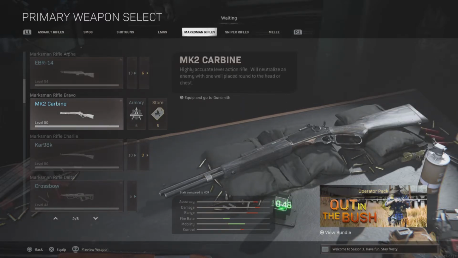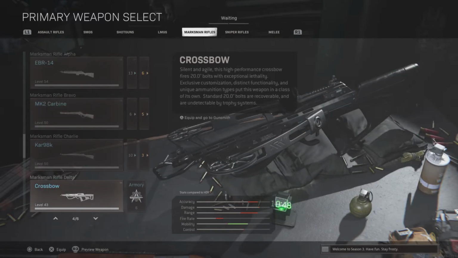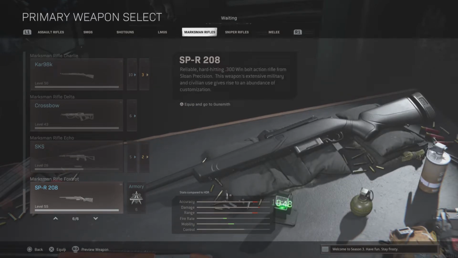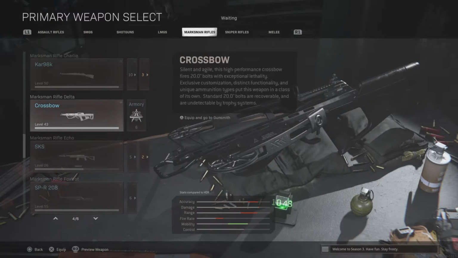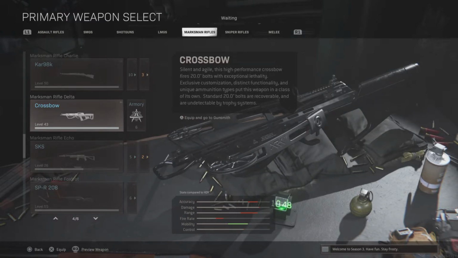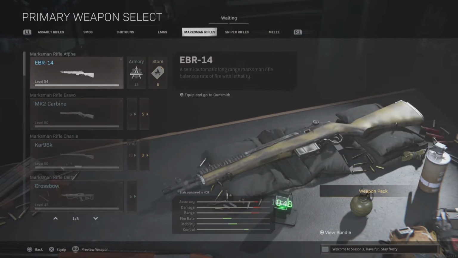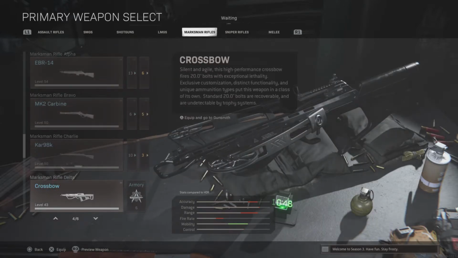And after that, I will be going over a select few marksman rifles, which will be the Mark II carbine, the Kar 98K, and the SPR 208, because all of these guns have the potential of getting a one-shot kill in the upper chest and up. The crossbow does have a one-shot kill anywhere in the body, but doesn't really count as a sniper. Unless you guys do want me to make a video on that, I can do that. And I can make it more or less a three-part deal. I can also go over the sniper version of the 725 shotgun, more for the specialty kind of guns. But I'll see what you guys think about that down in the comments.